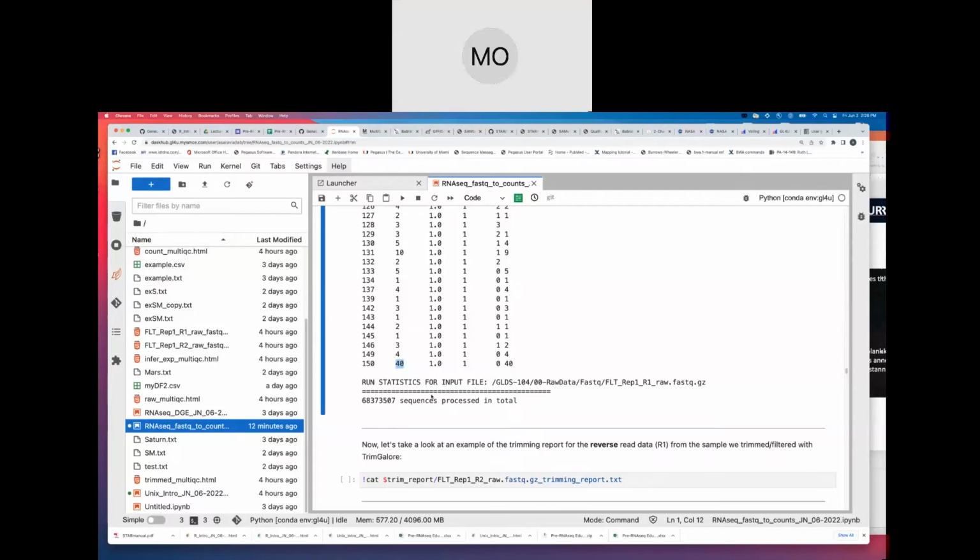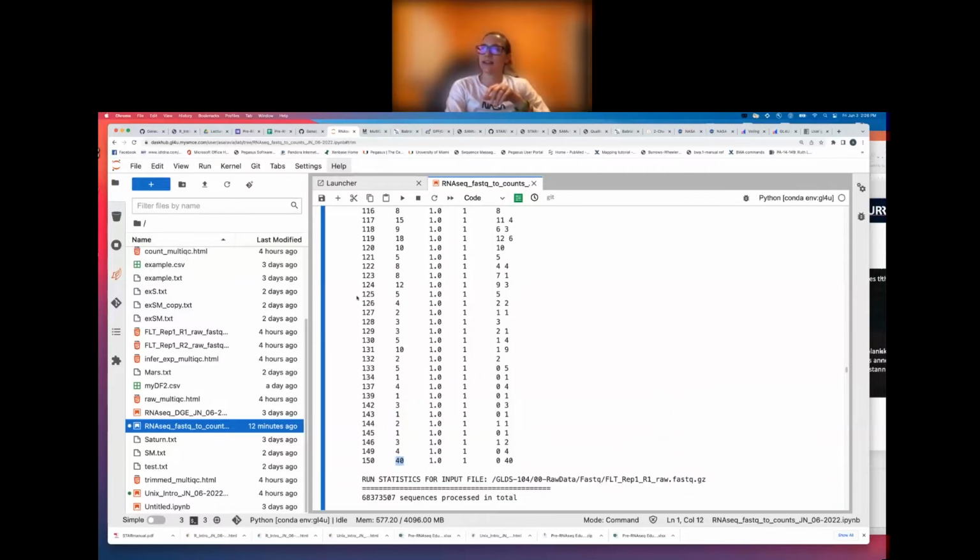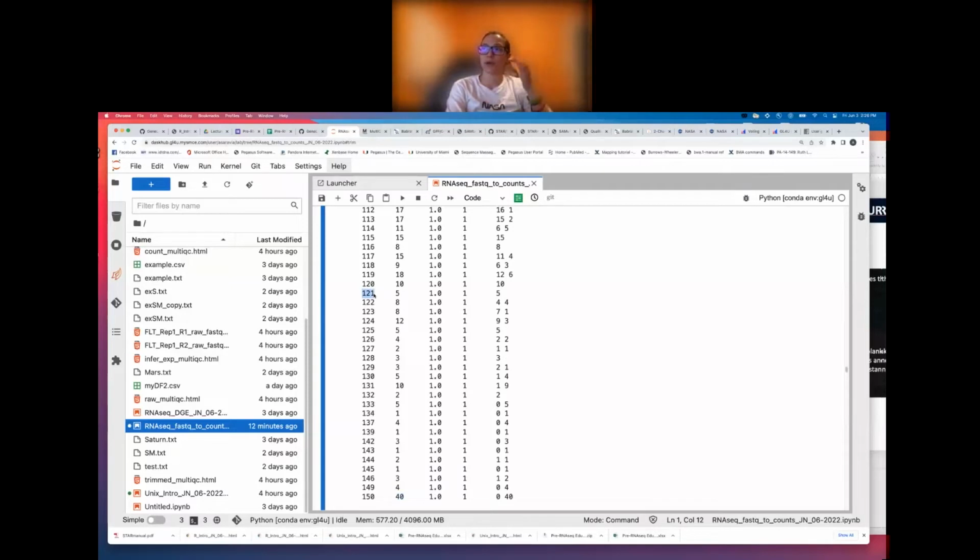Could you repeat the question one more time, please? Yeah, so if you notice here, this is telling you how many reads of a particular length were removed, right? So we know that these reads in total are either 100 or 150 base pairs, right? From the FastQC analysis of the raw data. So for each of these samples the reads are either 100 base pair or they're up to 150 base pairs.